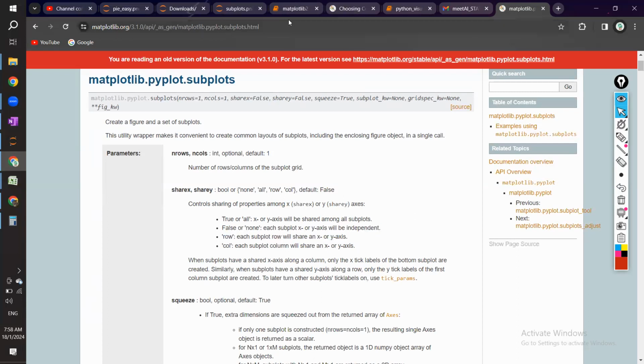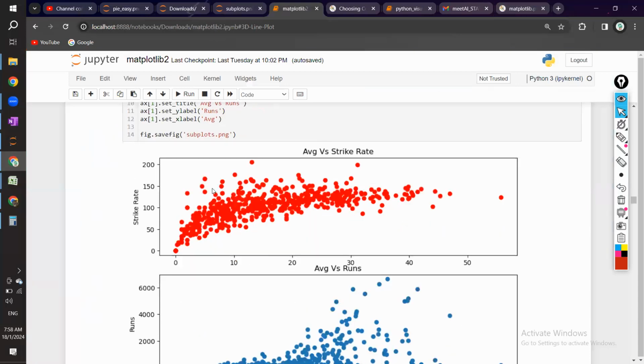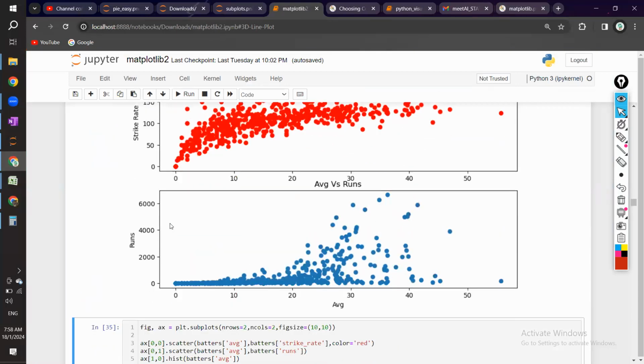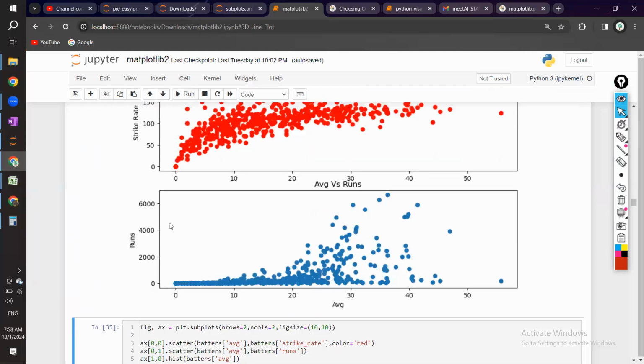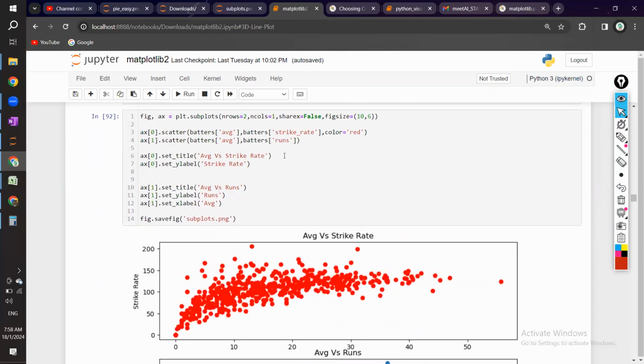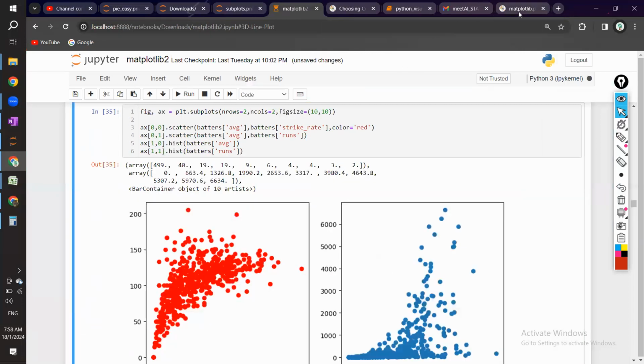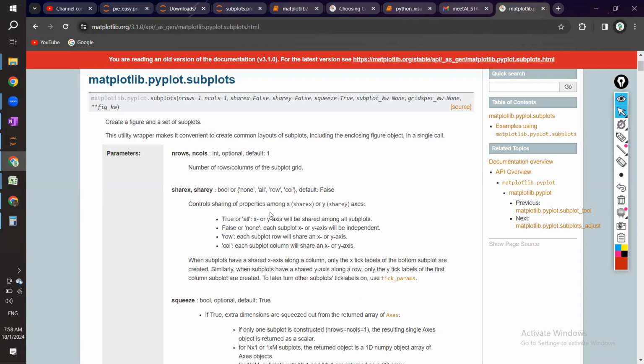So I think it is saying that the x-axis and y-axis, whatever you are using, will be shared by all the graphs. So when I do sharex equal to true, that means the x-axis or y-axis will be shared among all the plots.